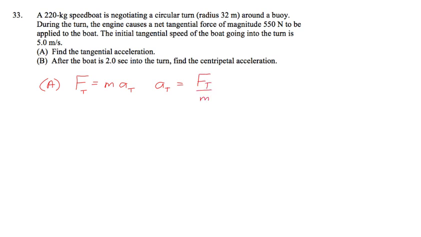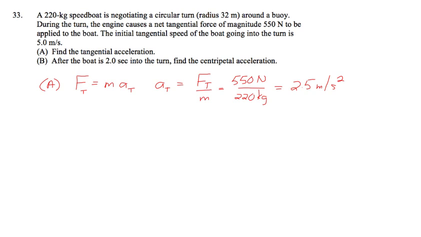Remember, it's always the net, because that's what directly causes the change in acceleration. Like applied force minus friction would be the net. We wouldn't just say the applied force equals ma. It was the applied force minus the friction. So if we plug in the numbers, we get 550 newtons divided by 220 kilograms. Both of those are divisible by 110, so that's 5 over 2, and 5 over 2 would be 2.5 meters per second squared. So that is your answer for part A.